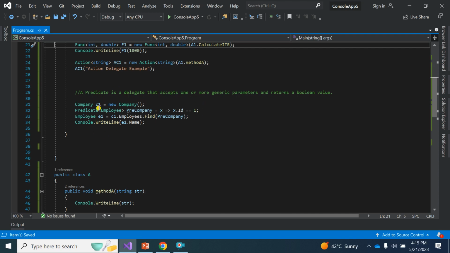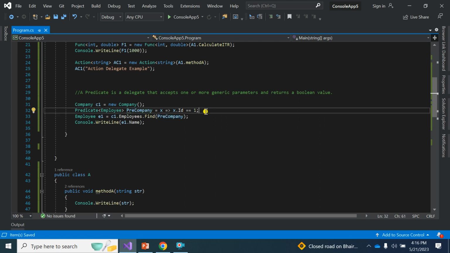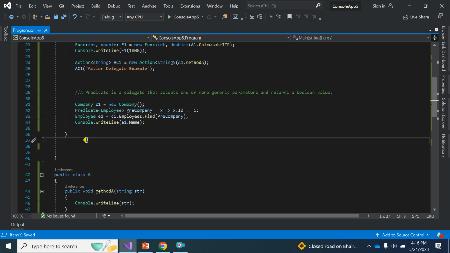I create a predicate, pass the employee, and use a lambda expression to find if the id equals 1, then we return the employee. Here we create the employee list object and call Find, passing the predicate. Whenever we get the employee whose id is 1, we can return the employee name. That is the main use of predicates.